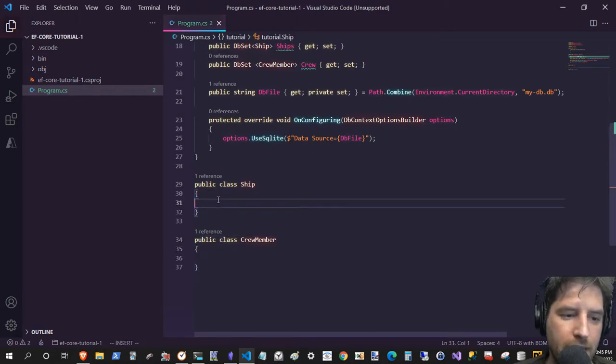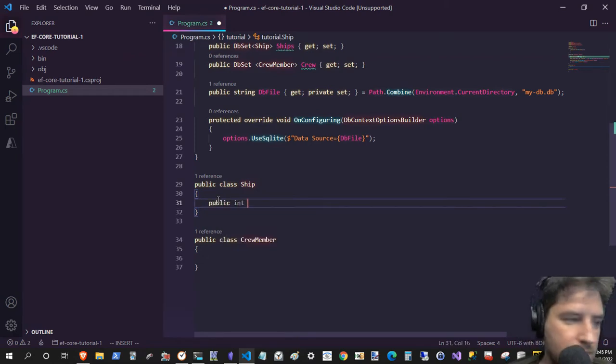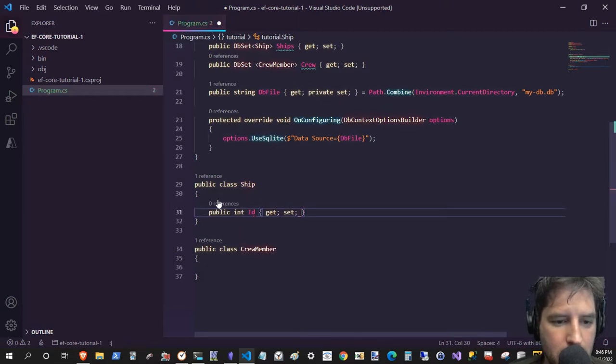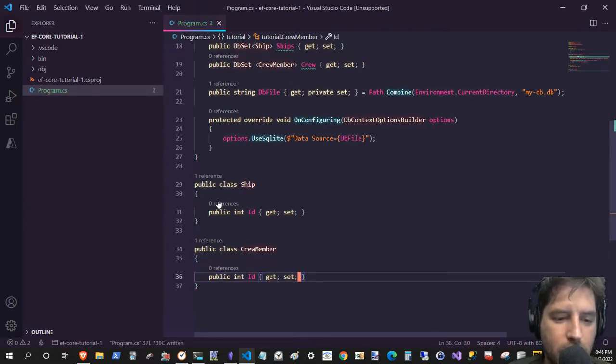Now, everything needs a key to identify it. We can set what the key is, but normally you just use naming conventions. So if we do public int ID here, EF Core knows, because we chose the name ID, that this is the primary key for ship.